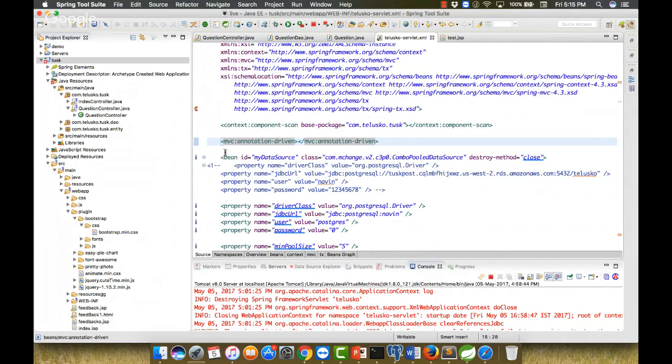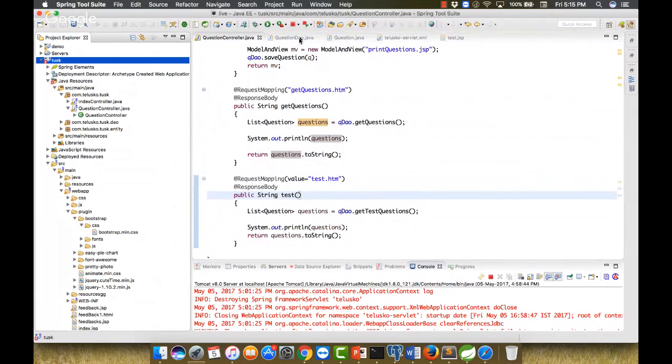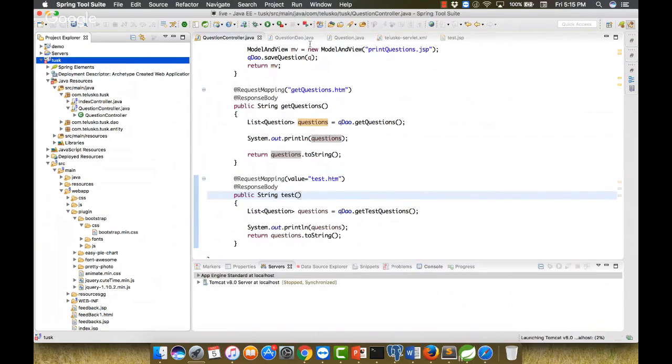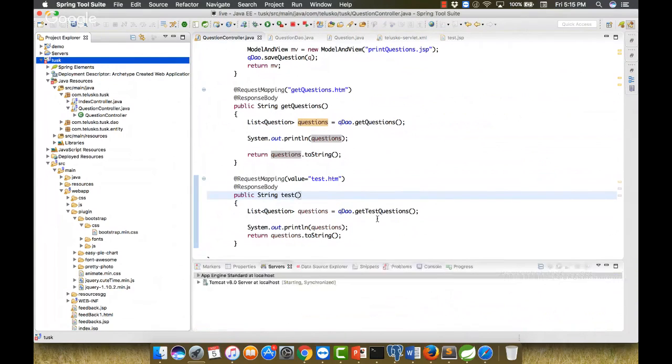Okay, so this is what I have changed. We have changed the MVC annotation, and this is the 8th session. Make sure you have seen the earlier sessions to get a better understanding of it. So let me just run this code. Let's see if it is working or not. I say run this code, it's just taking some time to load. Okay, done. I don't know which browser it will open now.